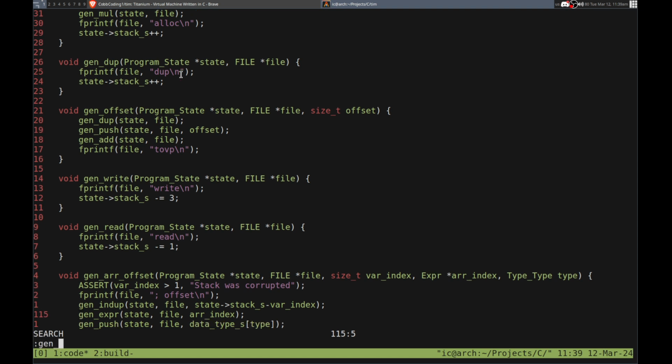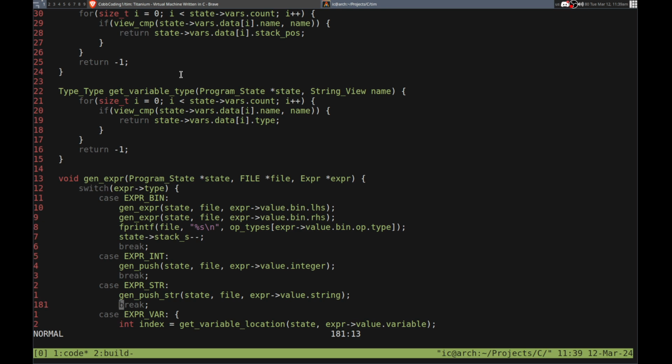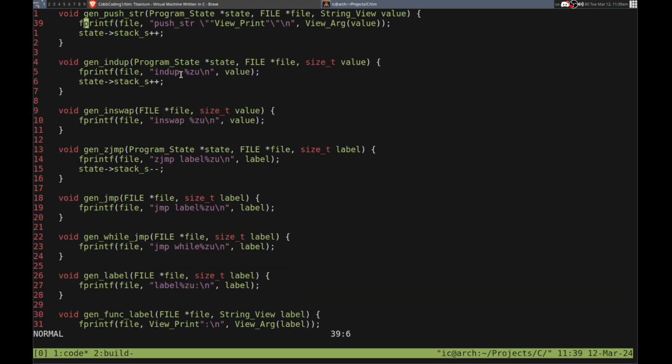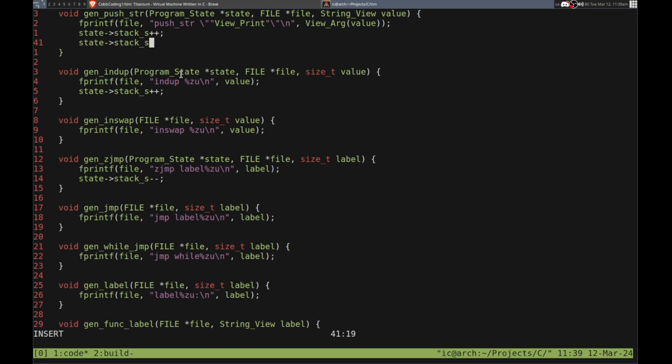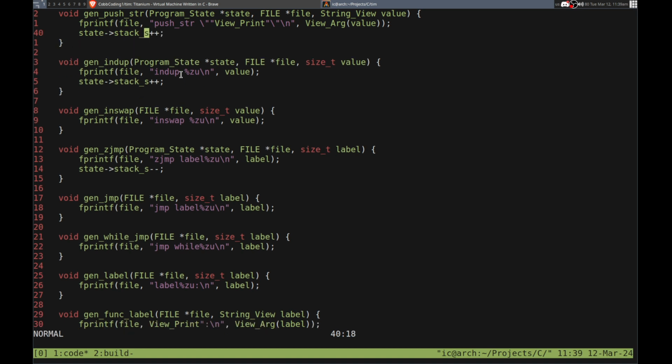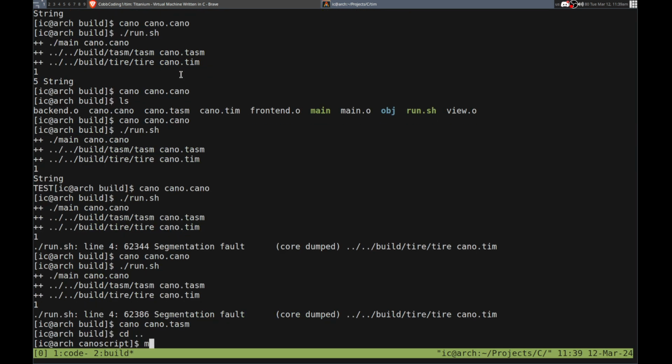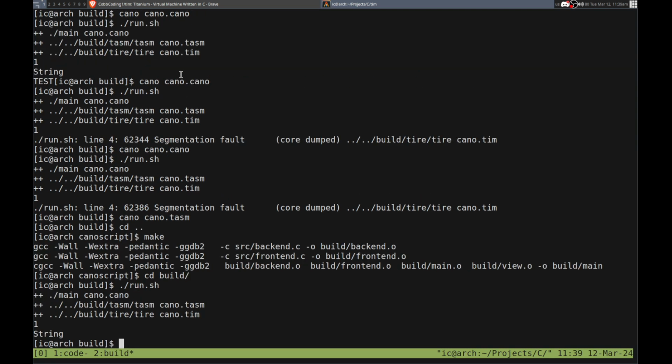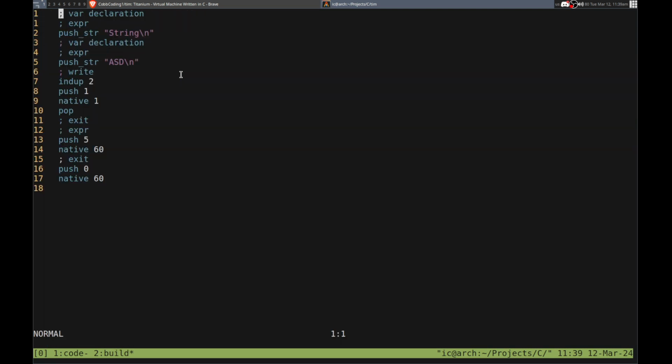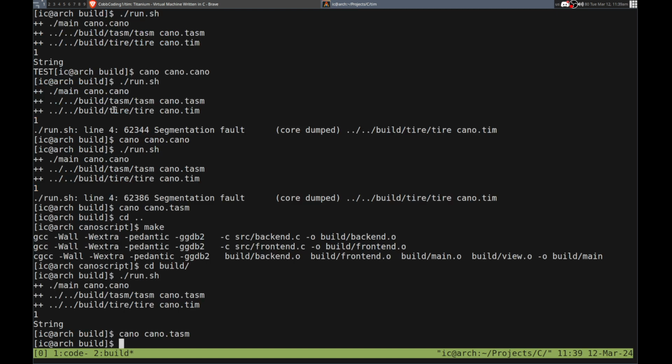Let's actually do gen push stir, right? We call that. We push stir, and that actually increases the stack size by 2. So that is an issue. Yeah, because it pushes the capacity of it as well. Alright, then it actually outputs that. It still is saying that though. Yeah, because now this is right. So it considers it properly. So the stack position was correct, but the stack size was incorrect because we were only counting it pushing 1, essentially. I still don't get why it outputs 1 though.